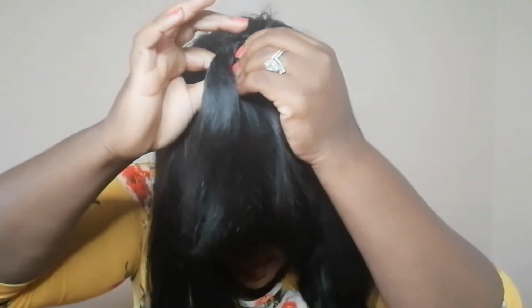Look, can y'all tell me what I'm doing wrong? Can you help a sister out? It's stuck in my hair. Let's try again. Let's just smooth this out. I don't want to give this wig any more tangles than what it already has. So let's see what I'm doing wrong here. It didn't come with instructions. I guess they thought that I would watch a YouTube video or something and figure out how to do it. So, you know what?